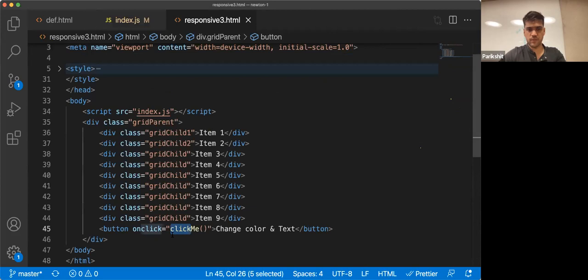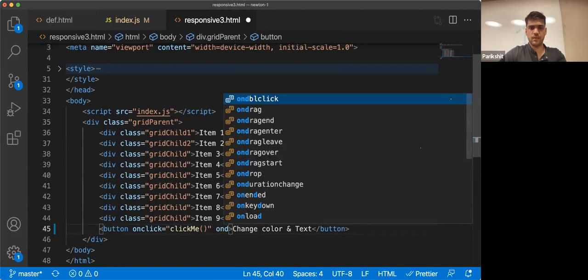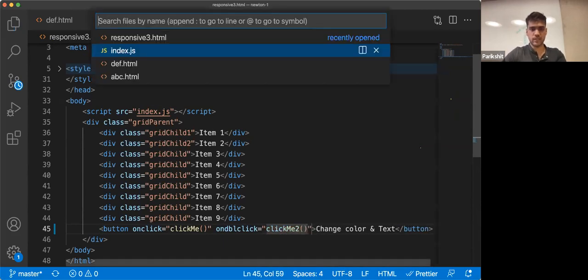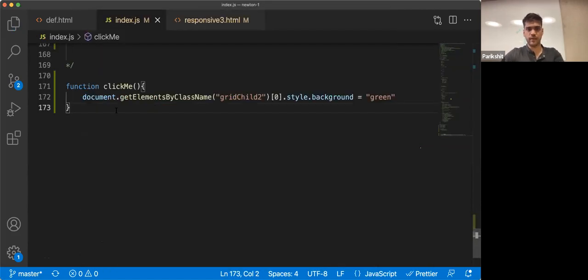So I go to responsive 3. This is on click. There's something called on db click, and in that case, we will call the click me to function. Of course, this function is not written, so we'll write it.